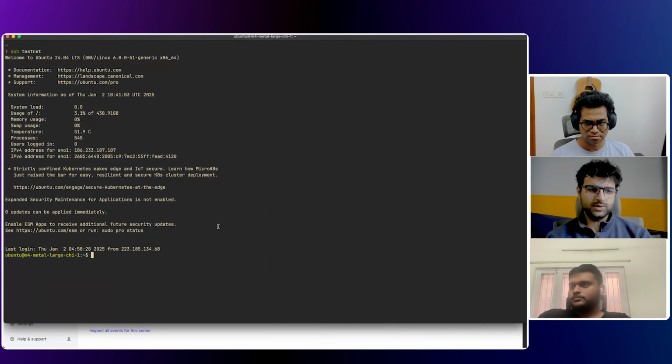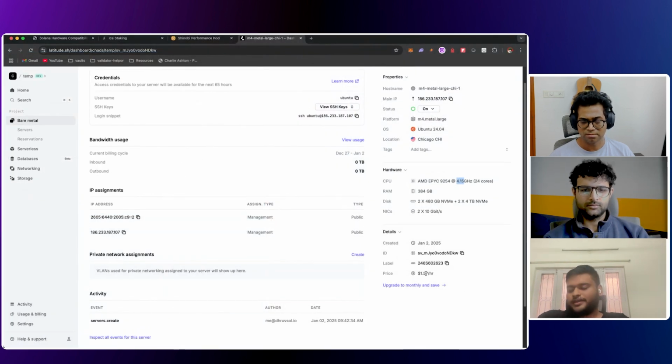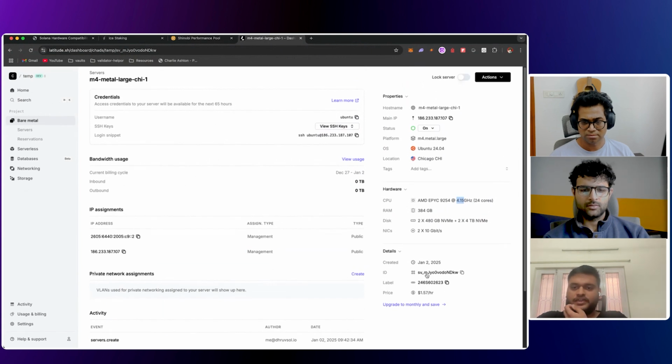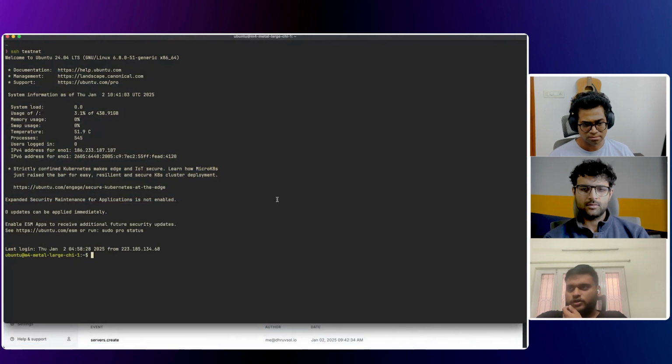How much does this one cost per month? This is some $800. I did hourly, so it differs. If you pay for a longer term, then it becomes cheaper for you. So this one is some $800 a month, but you can get a similar machine for like 700-ish. That's the rough range for this spec machine.